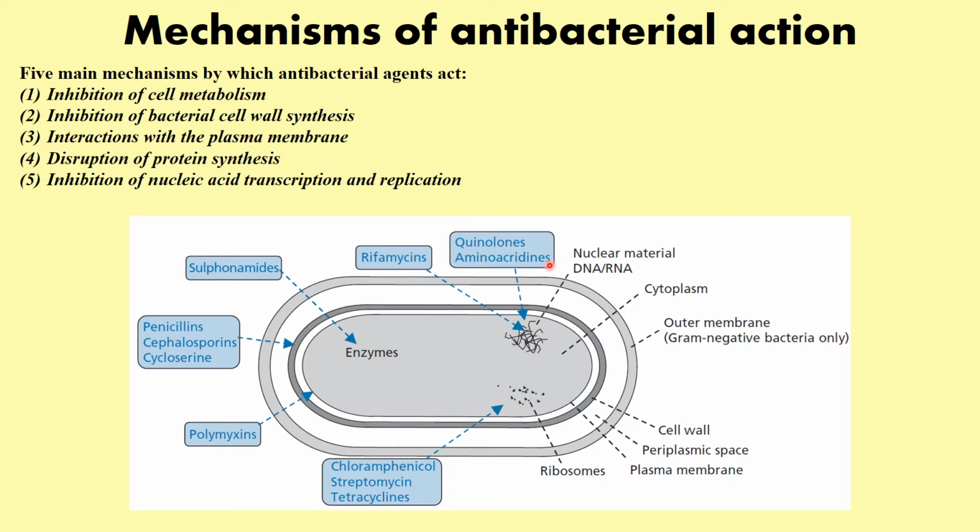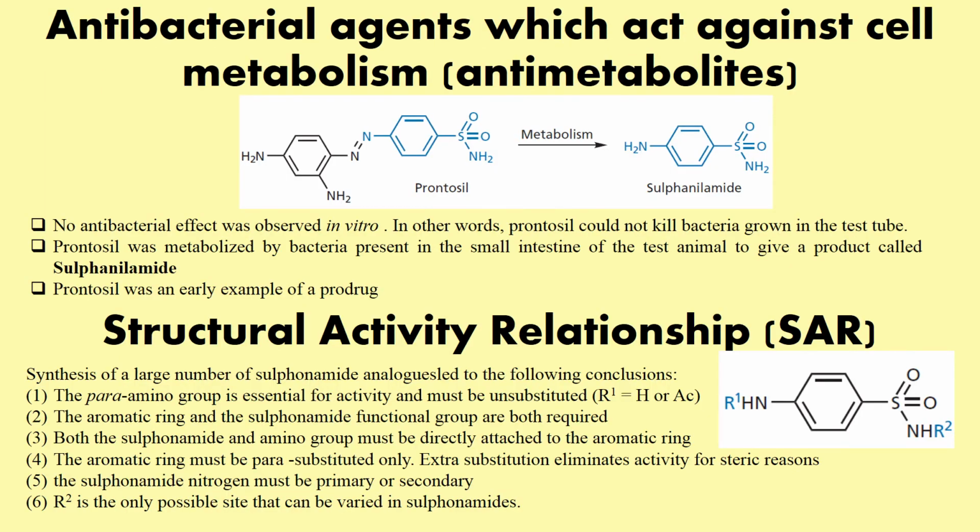So we can clearly see from this particular slide that each and every site of the bacterial cell has been targeted, and depending upon the severity of the situation, the particular drug is used. As I said, in this particular class, we are going to study the sulfur drugs. These antibacterial agents act against the cell metabolism, so they are also called the antimetabolites.